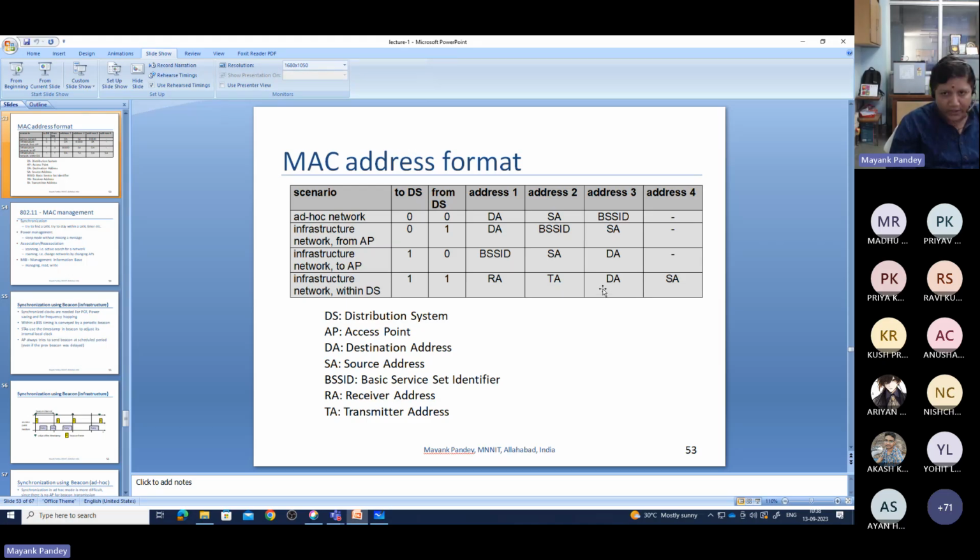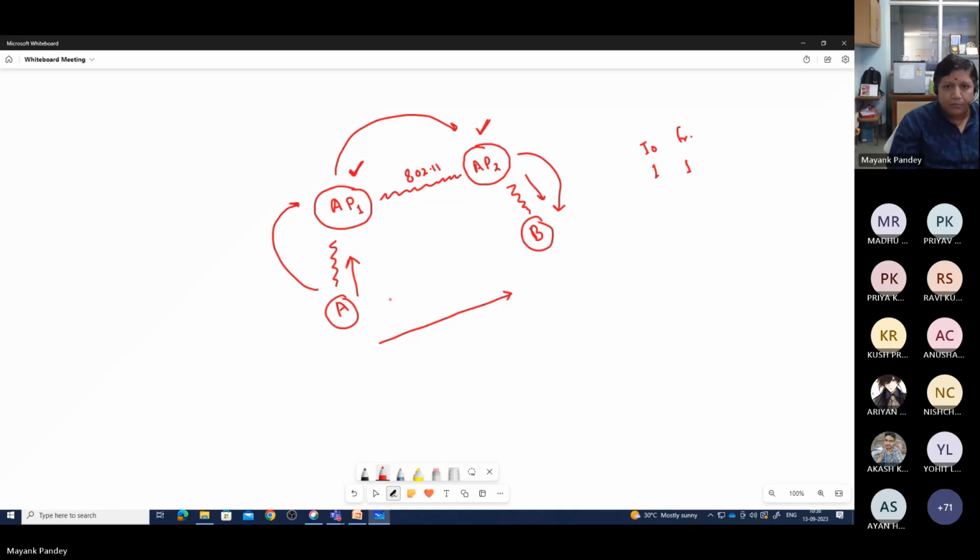In this case only, all these four addresses are going to be utilized. So this is RA, this is TA, this is the actual destination, and this is the actual source. Any confusion?